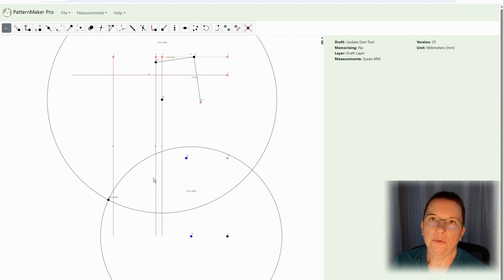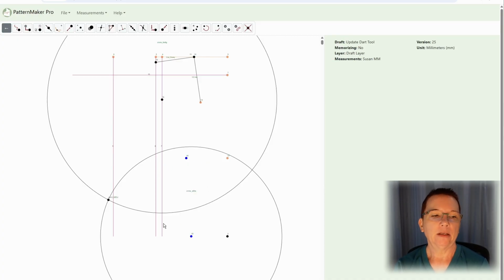And if you've ever drafted from US books, you'll know that a lot of times this is placed arbitrarily. They'll give you some number to add to your waist, and they'll tell you to swing it up, or they'll tell you to swing it out, and it's quite arbitrary. It has nothing to do with the person that you're actually dealing with, their real measurements. They're just drawing a B cup, and then they're going to have you fix it later. And this process did the entire thing. It took Susan's actual bust into account when it created this side point. So you'll see how high this came up, and there's a reason for that.